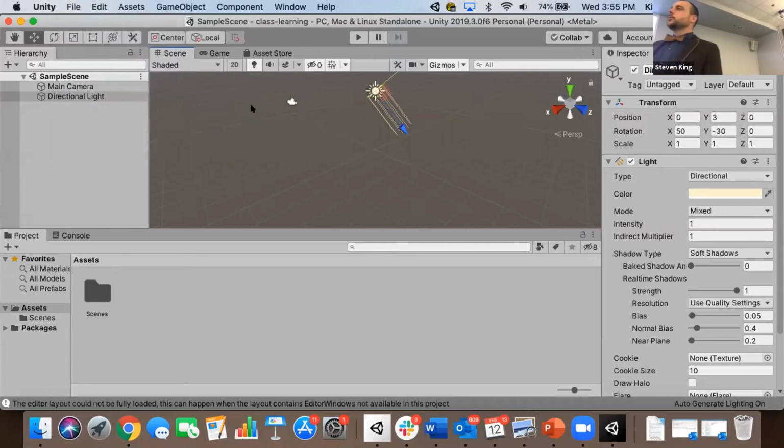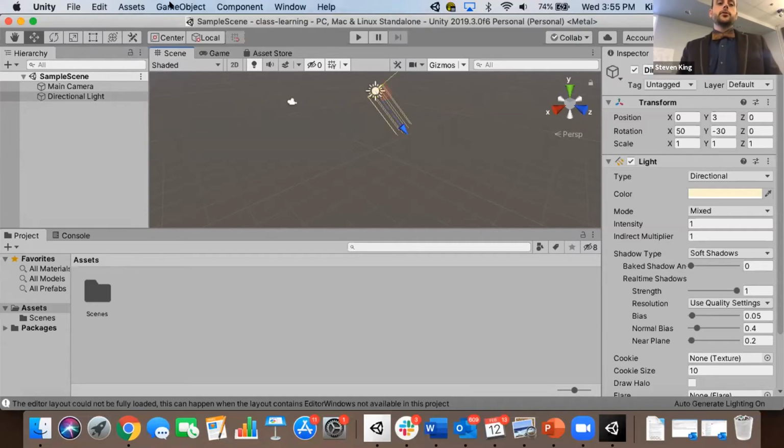All right, so we have a scene. Right now, there's no floor, there's no ground. So the first thing we need to do is create a ground in 3D space. We call that a terrain. Even if it's inside, it's still called a terrain. So we're going to create a terrain.